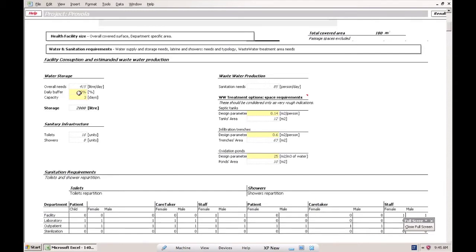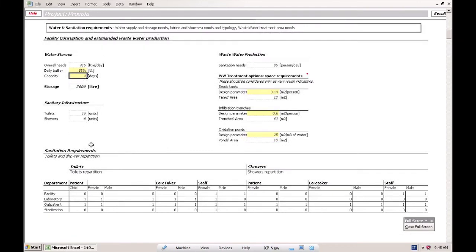You can insert a buffer that is completely up to you, and you can insert the number of days of capacity. So you have here the estimation of the storage that is required. Then you have the total that is reported here about the sanitary infrastructure, which means toilets and showers.